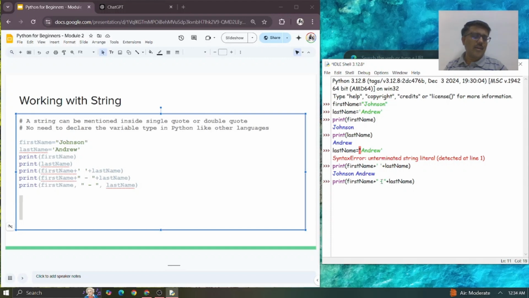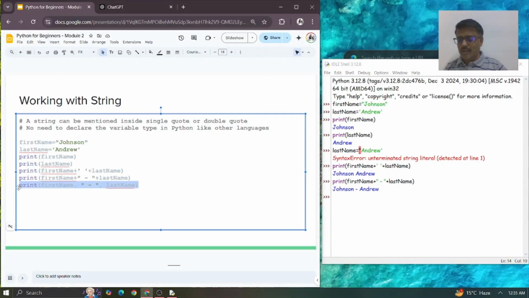You all know that in Python, whether single quote or double quote, it is one and the same. Now we are introducing a hyphen with a space before and a space after the hyphen, so you are able to print it here. Hope you are able to follow me.